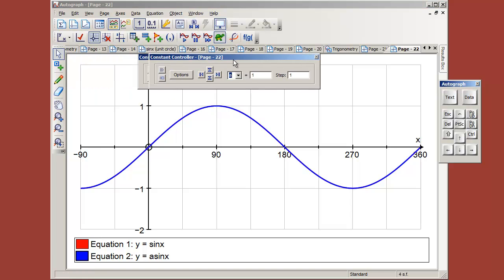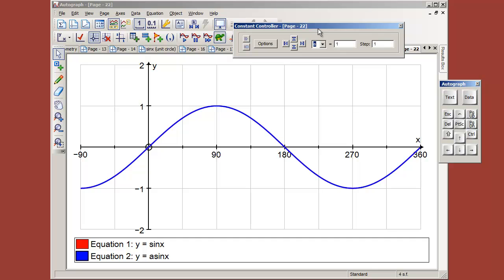Now if you get the constant controller out, we can now vary a. But before we do so, we want to discuss what is actually going to happen to it. So this is why it's good to get the pen out and grab it here and say, well look, if whatever value of a is, that point is going nowhere and that point is going nowhere. But if a is increasing, then the amplitude is increasing. So that's going to go up and this is going to go down. So these are the things to think about: try to get a visualization before it actually does it. And we go up to 1 and down to 0 and minus 1 and so on.